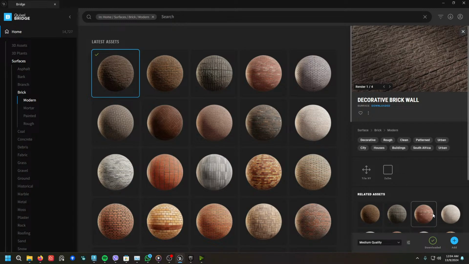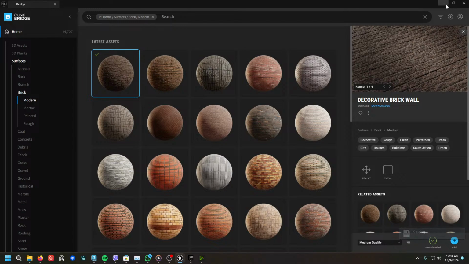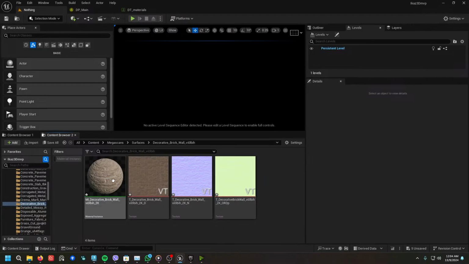Why do we do it like this? Because let's say you like to put material parameters inside, right? So you don't have to destroy the original master material from Megascans. So you just use your custom one. You can do anything with your custom one. The only thing, the output should have the same naming convention, the same name. Yeah, so when you open roughness and all this, it will be detected automatically.